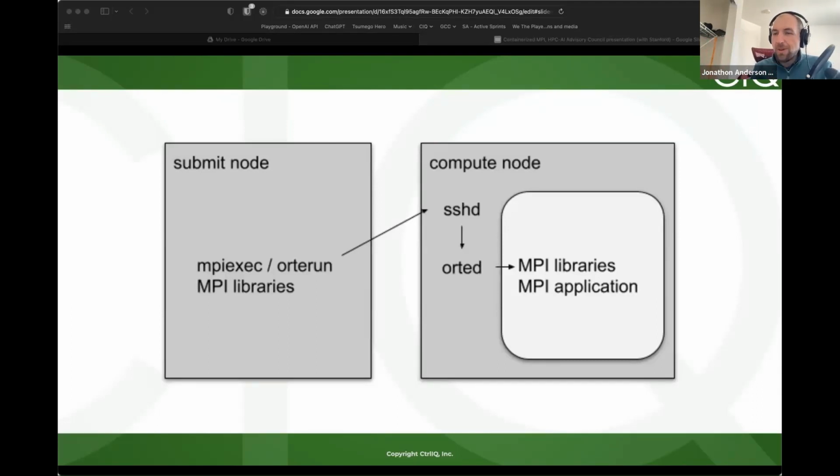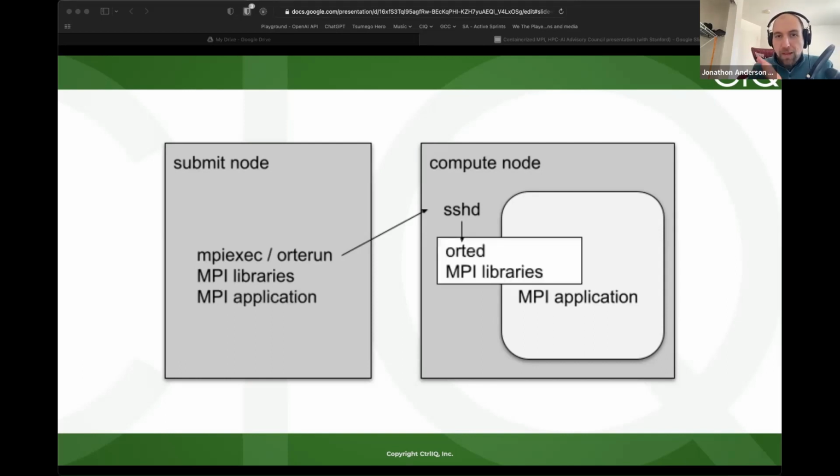So what you end up with is the end user having to carefully guarantee and coordinate those versions between the local sysadmin and the application that they're bringing in. The bind model is a little bit more complex, especially from a systems perspective.